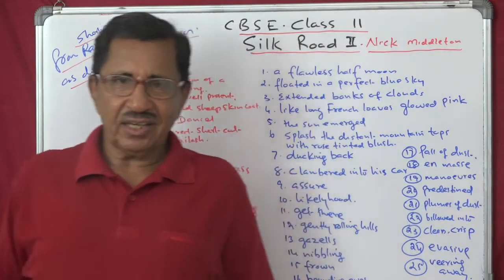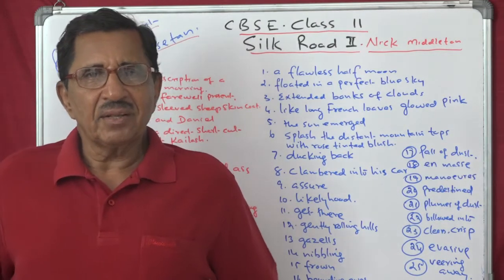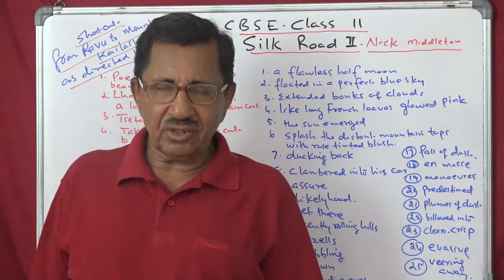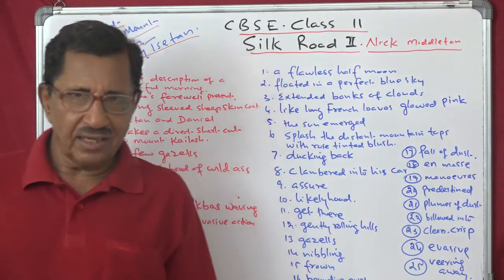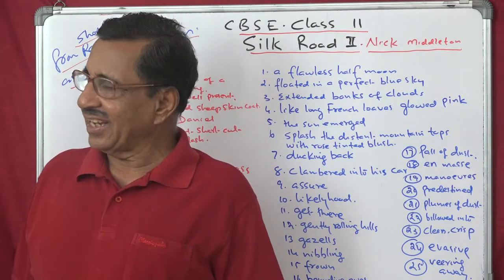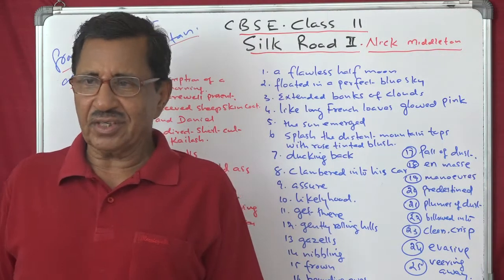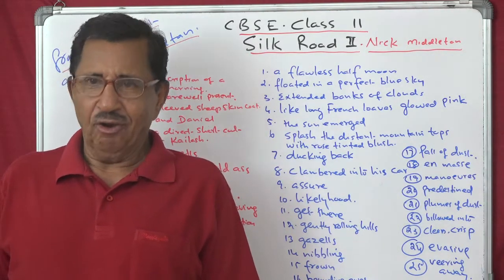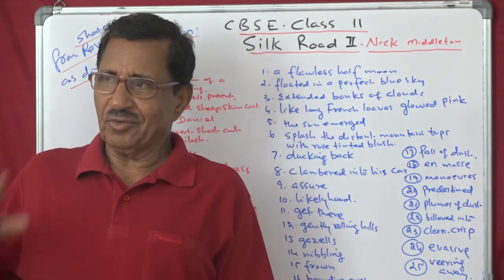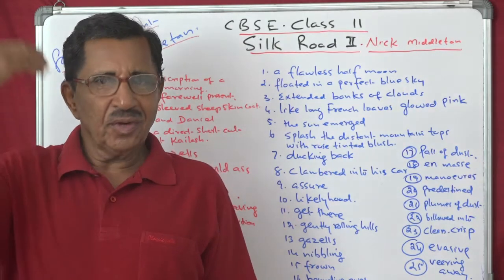Alright. So here I'll read the passage. As I am reading the passage, once again I will explain the meaning of this verse. Then you will understand it much better, because in context you understand the meanings much better than when you are explaining these words in isolation. Okay. A flawless half moon floated in a perfect blue sky on the morning we said our goodbyes. So we are starting from Rao, moving from Rao to Kailash.